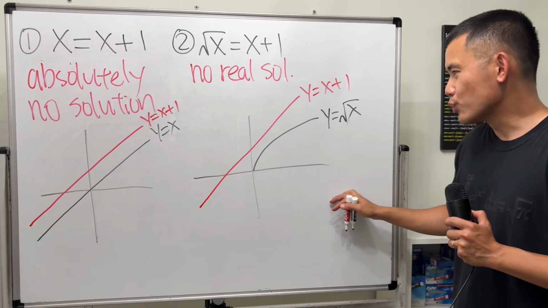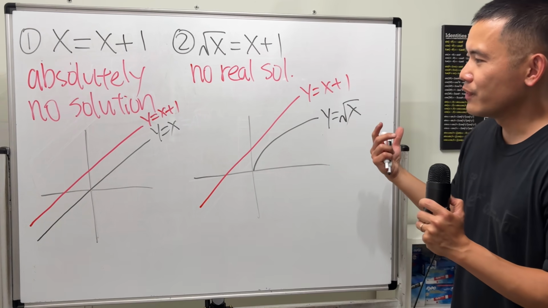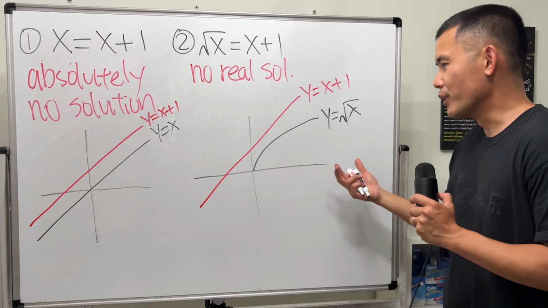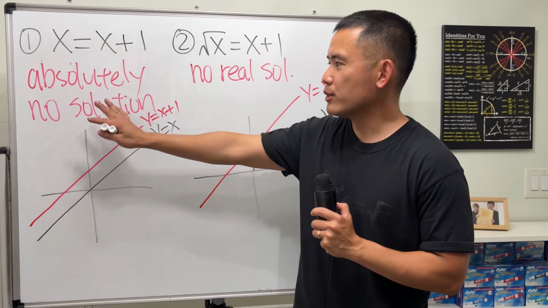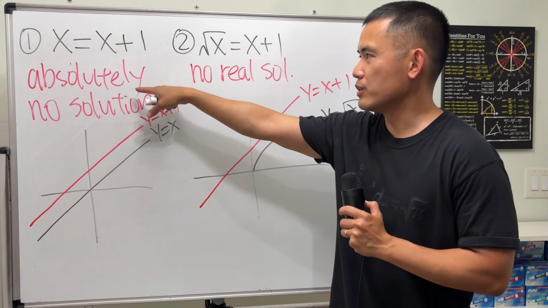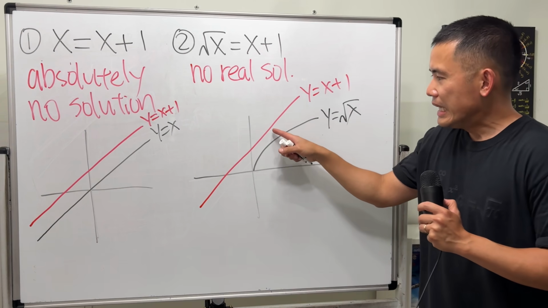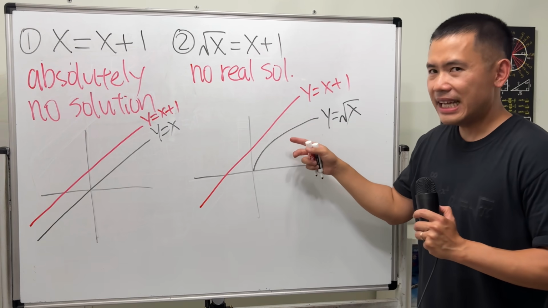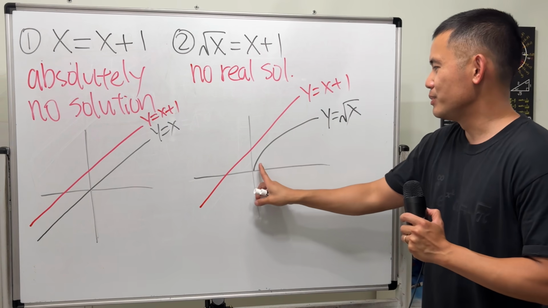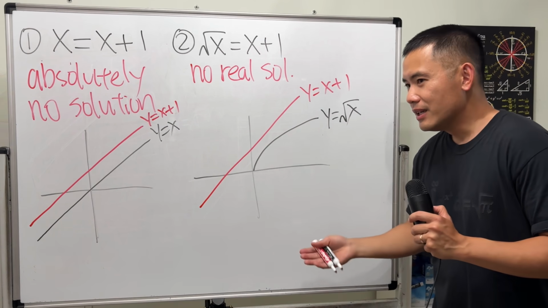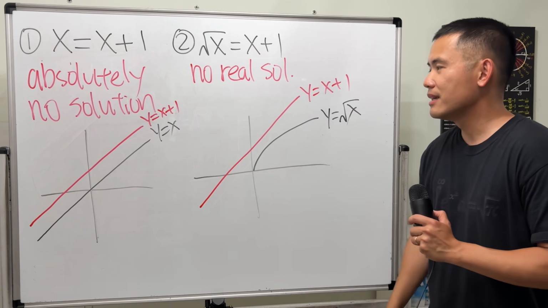And sometimes I'm just wondering, how do we know, if you look at the graph, whether we have complex solutions or not? I know in parallel situations, most likely it just has absolutely no solutions because you end up with a contradiction. That's usually the case for this to happen. But this and that, they are not parallel like that. It's more like skew, but it's also not really skew either because this is a curve, this is a line. Skew might not be a good term for it either, but they don't intercept, right?